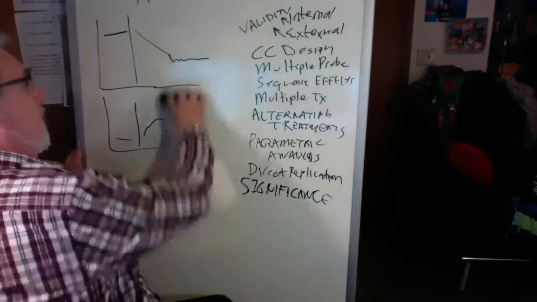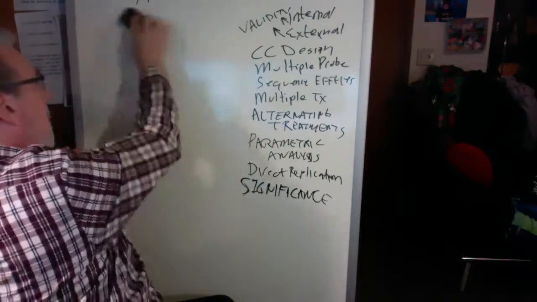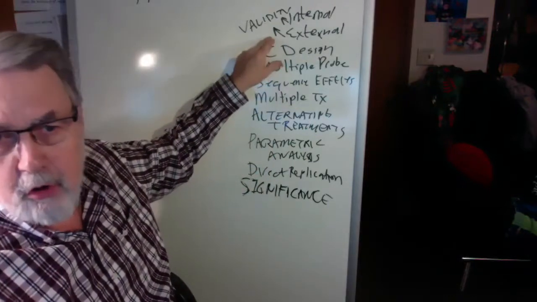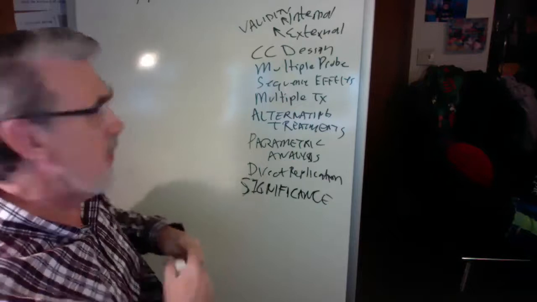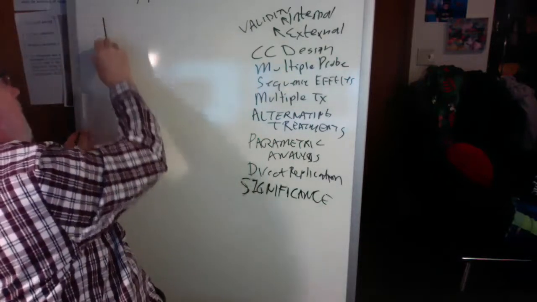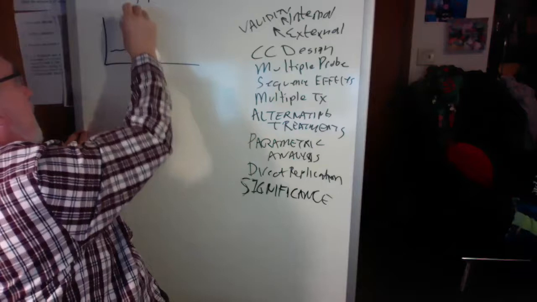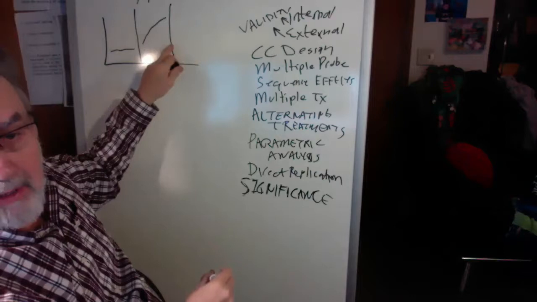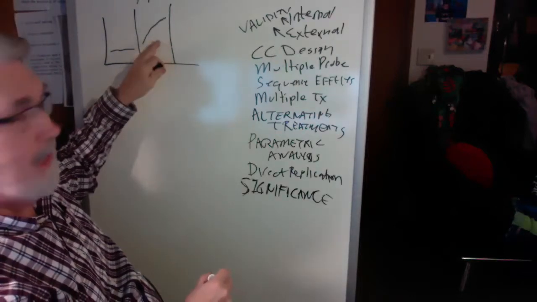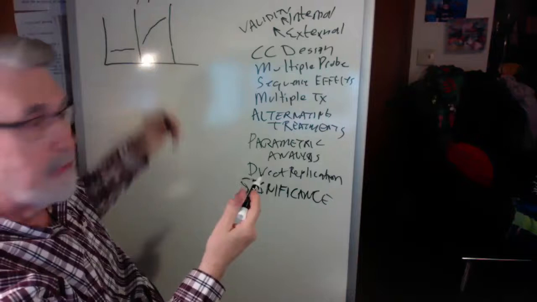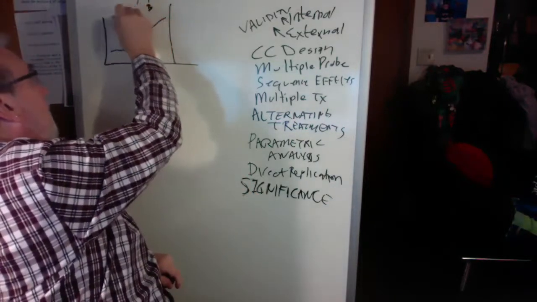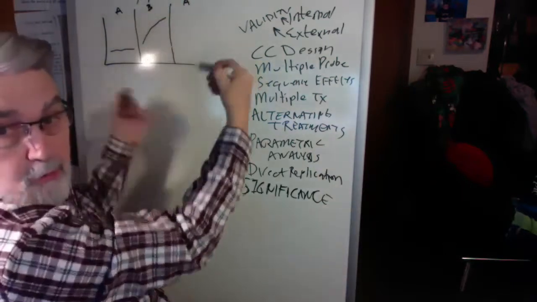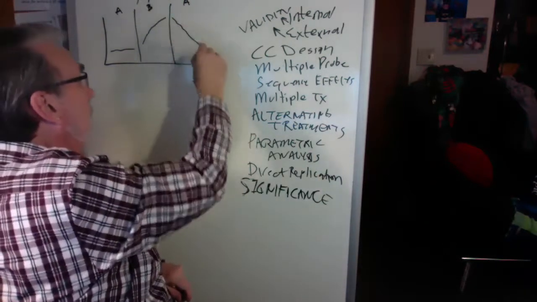So what we're going to talk about is to have some credibility with our designs. We're going to talk about validity in terms of internal validity or external validity. So I'm talking about if I've got a client and I've got a low level of behavior and I do something and I get higher behavior, and I simply have the A-B design, baseline and treatment, I can't claim a functional relationship because it might have gone up on its own. So in my B condition, I saw an increase, I can go back to the A condition and stop doing what I did, withdraw my treatment, and I can show that it went back down.